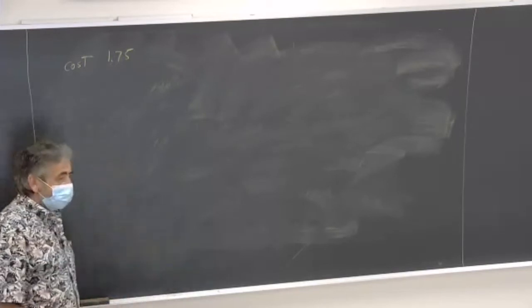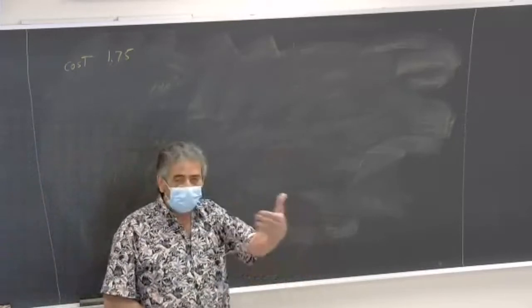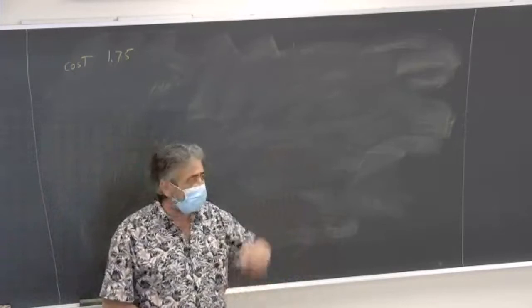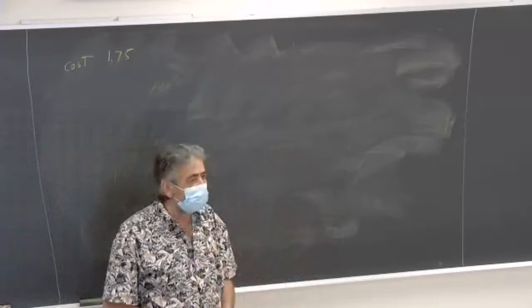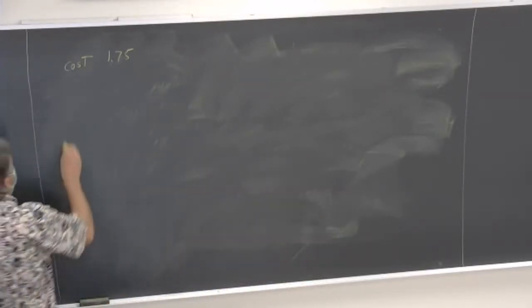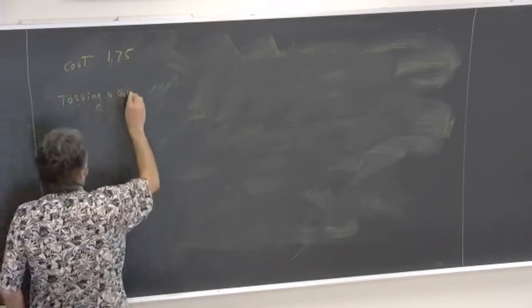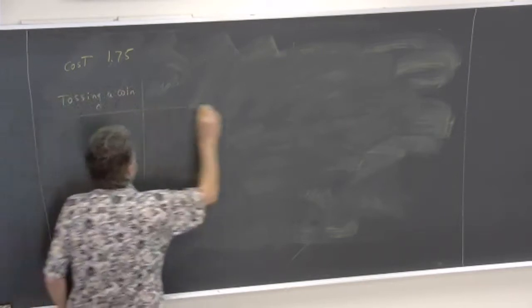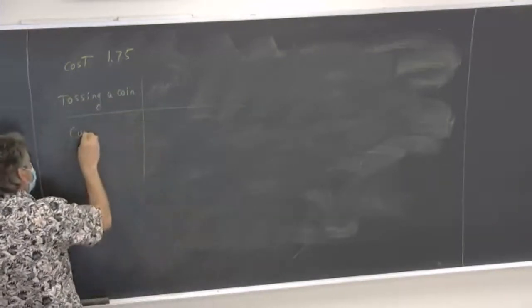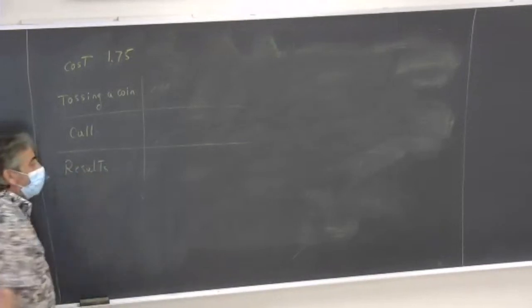So we have two things happening. First, somebody is tossing a coin, right? We have a result of that tossing a coin. And then somebody is calling it, and there is a result of calling that coin, correct? So let's go ahead and put that. Okay, so we have tossing a coin, and we have call. Yes? And based on that call, we have either result, win or lose.